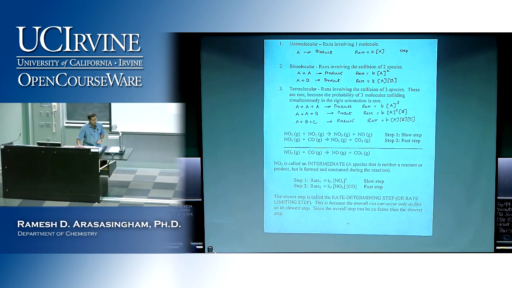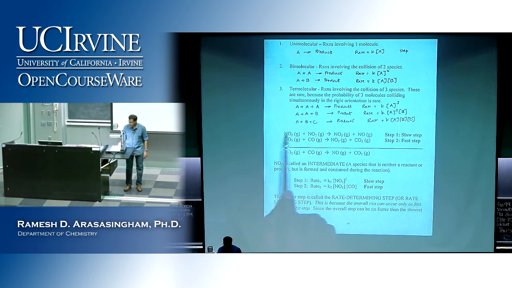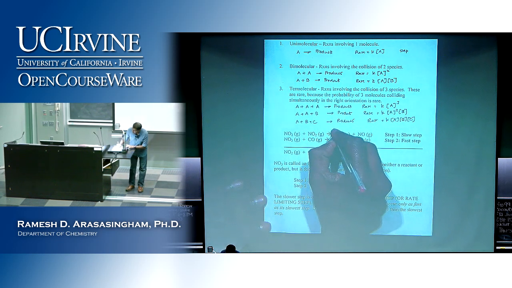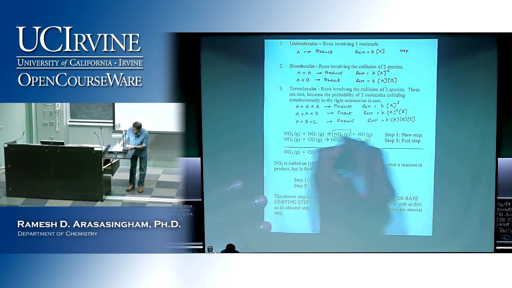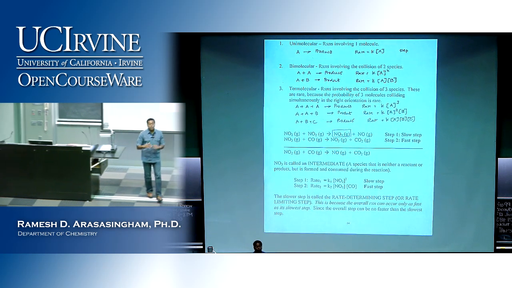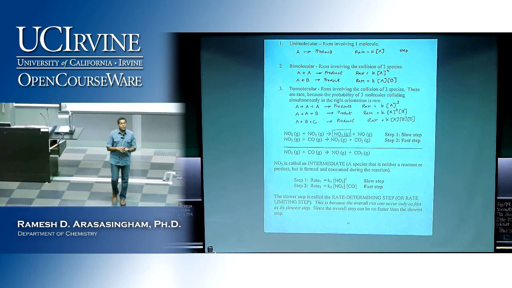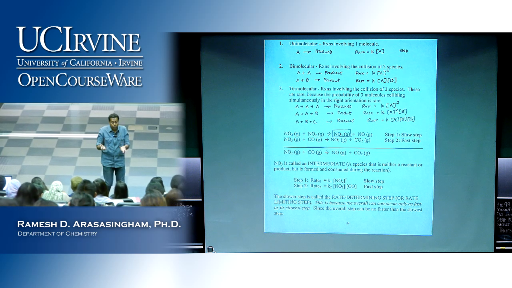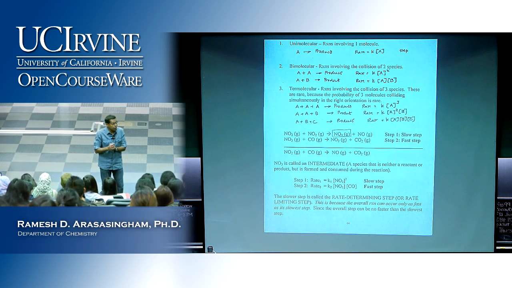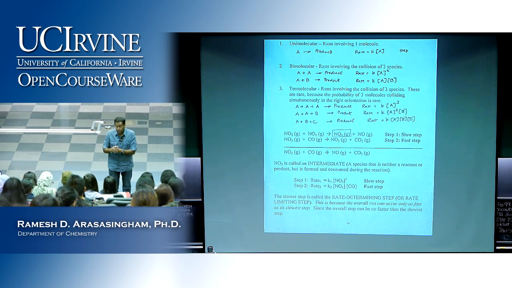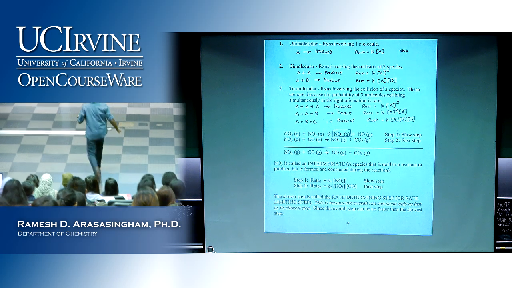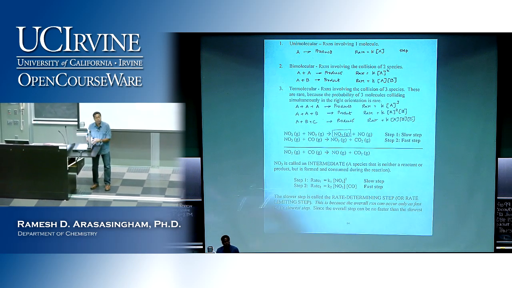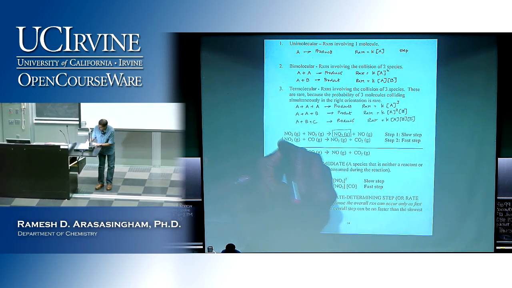And if you look at this mechanism, you can see that this is a bimolecular collision. And when these two molecules collide, you have a new species being formed that's not a reactant or a product. So if we're just looking at reactants and products, we won't see this new species that's being formed. And it's formed in the mechanism and it's consumed in the mechanism. So if you look at NO3, NO3 is something new that is formed in this mechanism or pathway. And then in that itself, it's consumed.